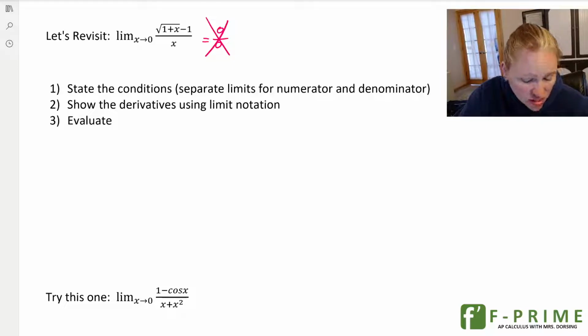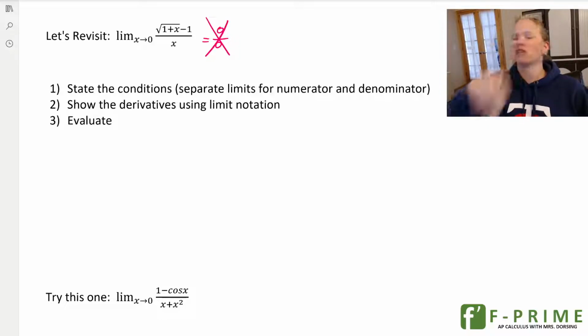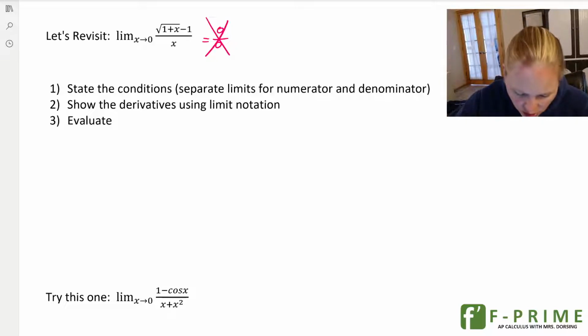But if you have an equal sign with it, cross it out. So I would just get in the habit, when you have 0 over 0 or infinity over infinity, of just putting an x over it. Boom, done. Now what we need to do is state what just happened.